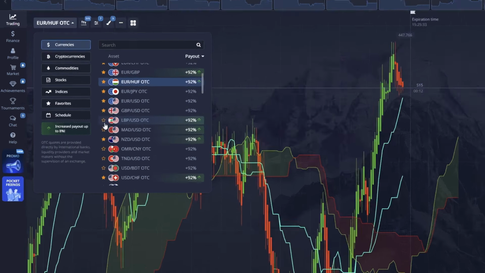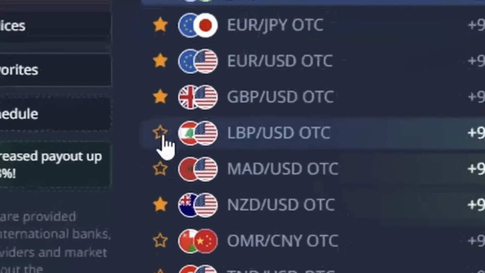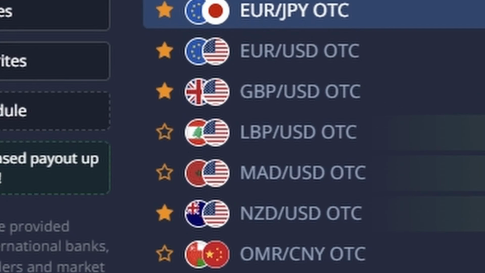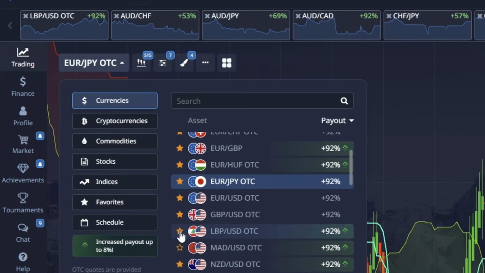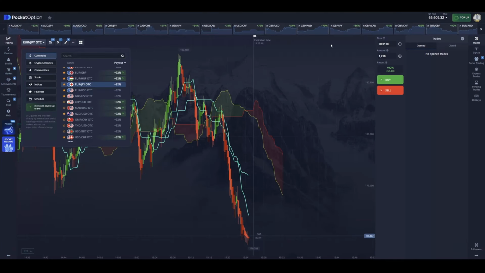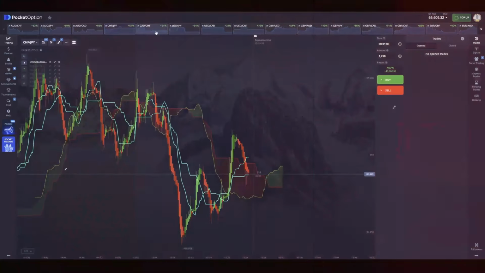In general, choose the method that works best for you. Again, to add a currency pair to your favorites, you need to click on this little star. You add it to your favorites, and accordingly, it appears at the top for you. Look, here's an example right away. Alright, let's take a look at a live trade. Now we'll select a specific currency pair, open a trade on it, and break down how to actually use the entry point.